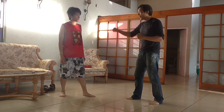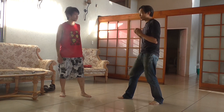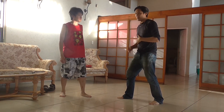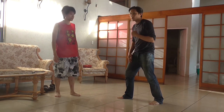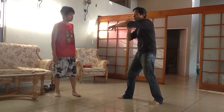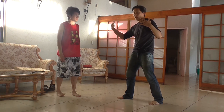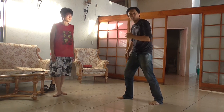This approach does not work because a punch is fast, and the angle, height, distance, everything can change, right? A guy's not always going to throw a punch exactly at that height. So unless you know exactly how he's going to throw that punch, you're not going to be able to catch it in mid-air. That's impossible. And even if there are people who say they're going to collide with their arm first and then grab, chances are when two objects of high velocity collide, they're going to bounce off. They're not going to stick. So the guy's arm is going to bounce off and you're not going to catch the punch. So that doesn't work.